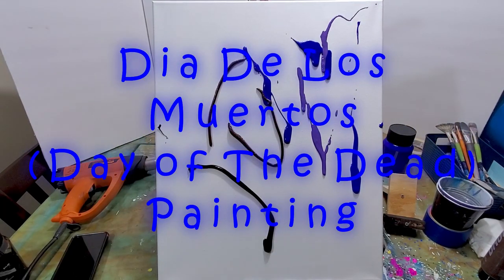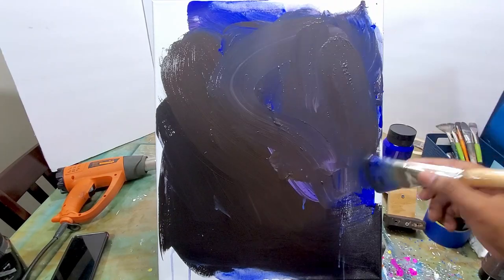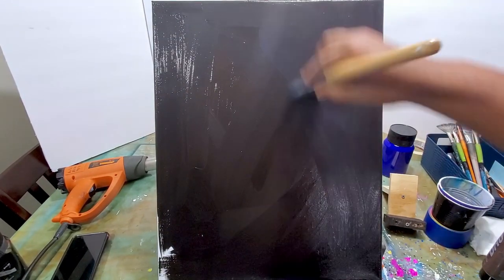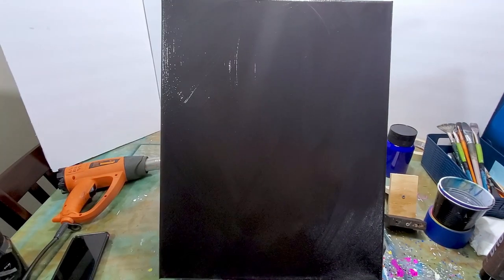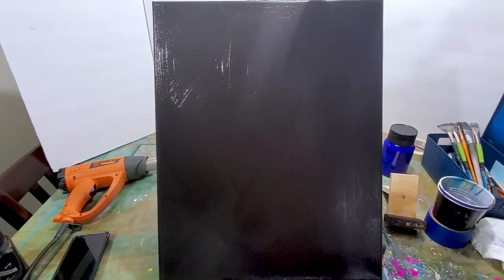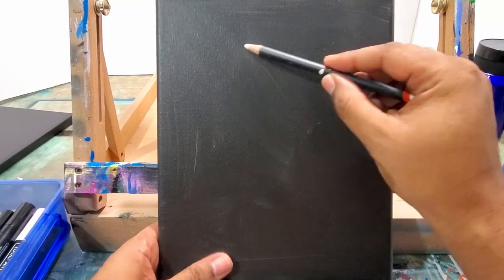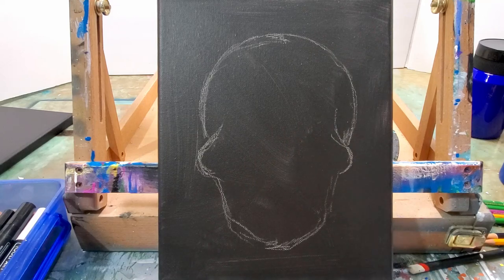I started this off with a blank white canvas, and you can see I'm just spreading some very vibrant blue and some black on there. I'm mixing the black in with those blue spots, so it's going to be a little bit monotone black when it's all said and done. I had a lot of paint there, so I just ended up blending it all in together. If I had put less paint on the canvas I probably would have done a little bit of blue on one side and blended it to black, but I just wanted the blue to mix in with the black so it wouldn't be a solid black.